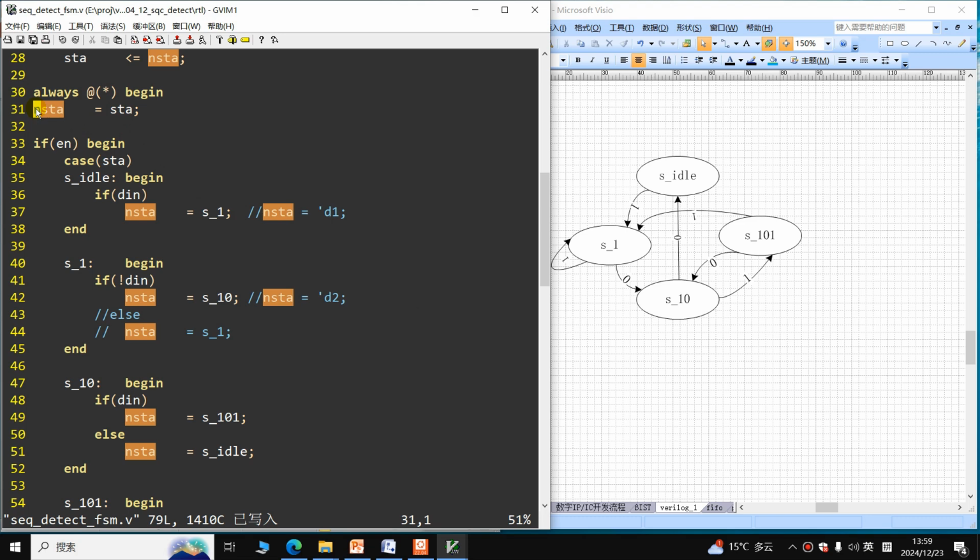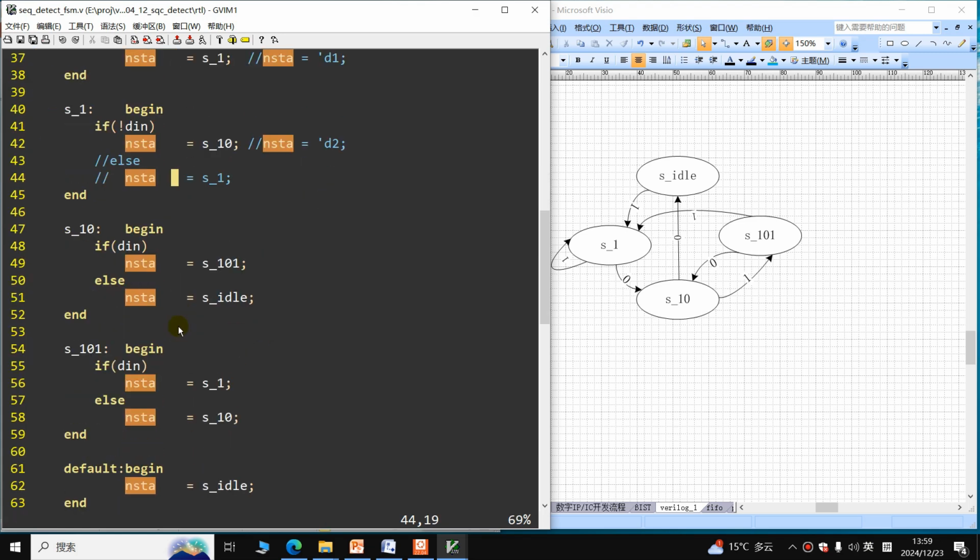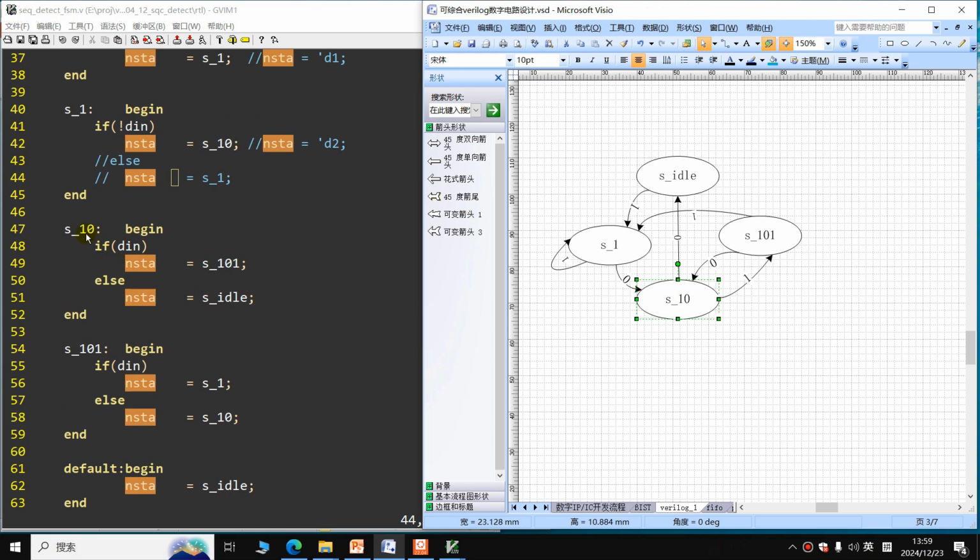We have assigned the default value for next state. And for this state, the value of state must be equal to S1. Then for this state, the code is: when receiving 1, when receiving 0. Then the code for this state.